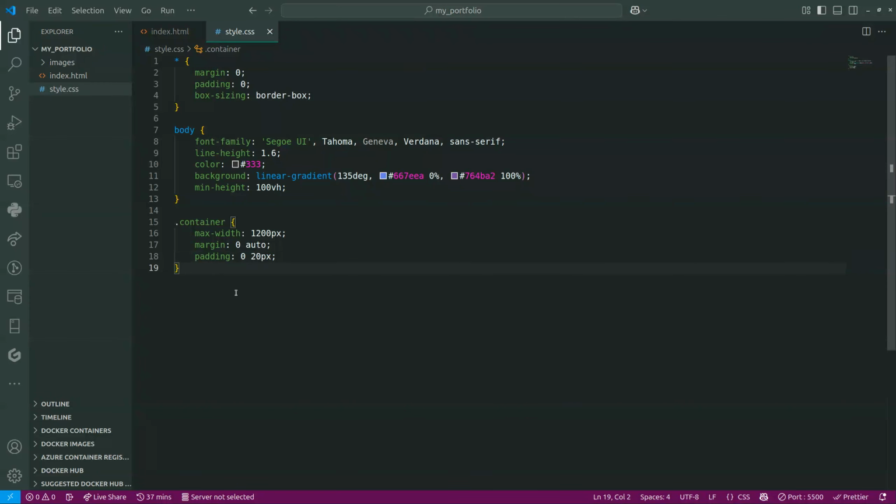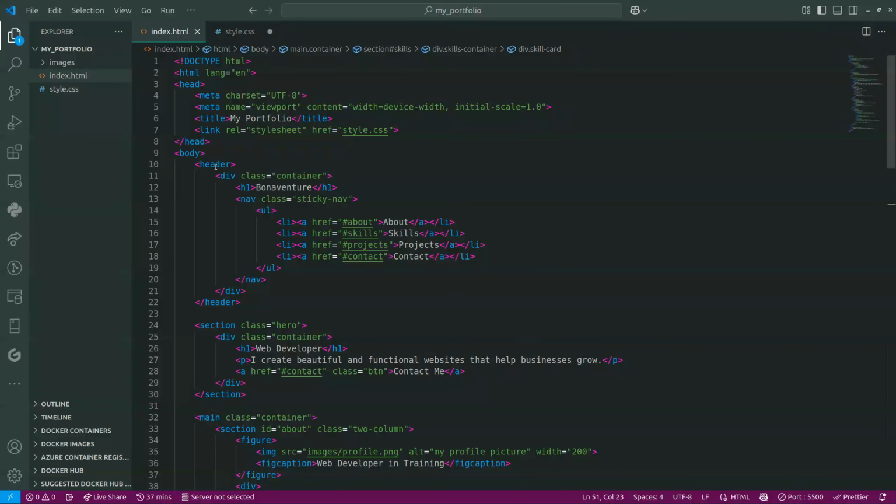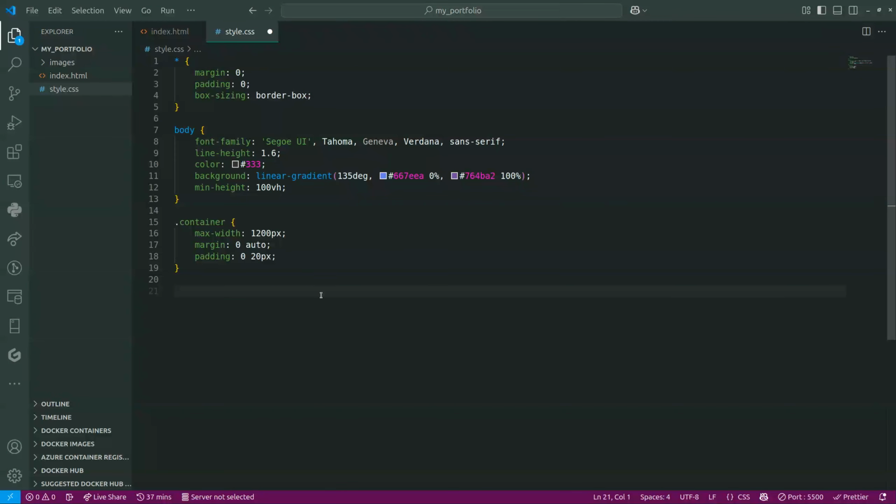Okay, so this is what this looks like right now for all the content. Then again, you can also change the max width and have it as 100%. You can just try that later on. Okay, now I want us to focus on the header part of this website and try to sell that header part really well. So if you come here, we have the header tag. We're going to use the header tag, and we have all these div tags, container class. We're going to use all of them. Let's start with the header tag.